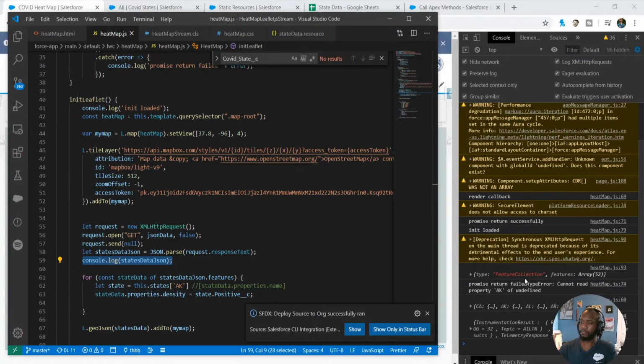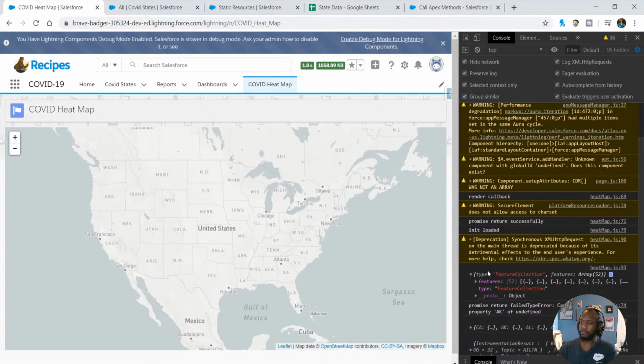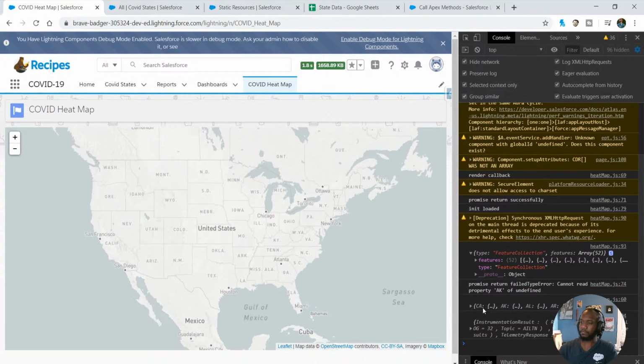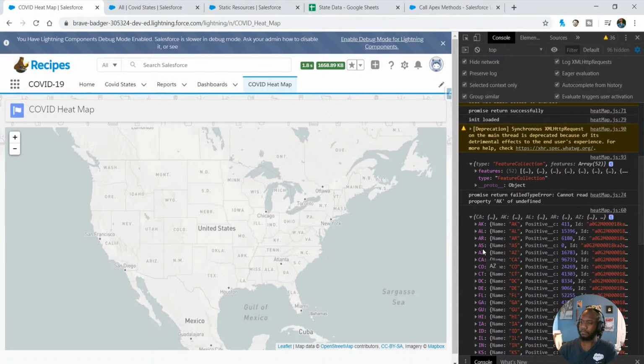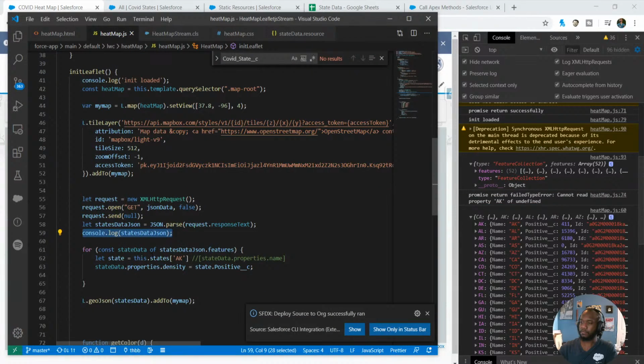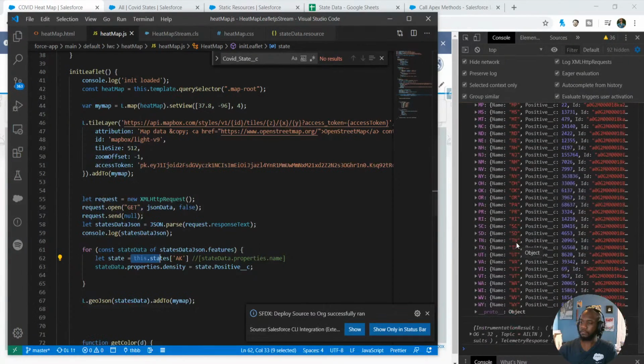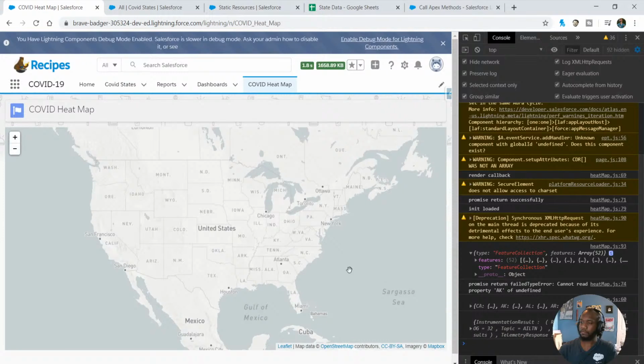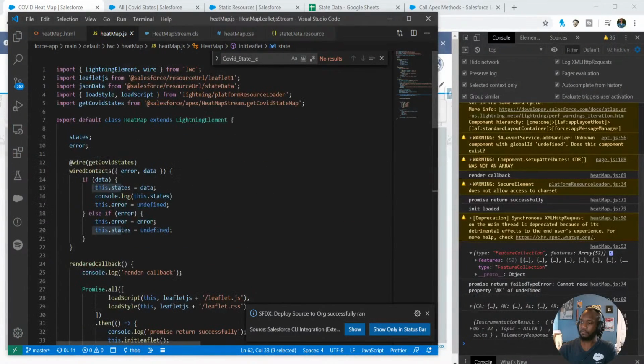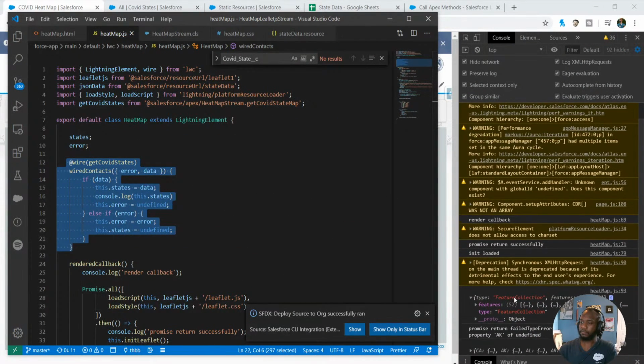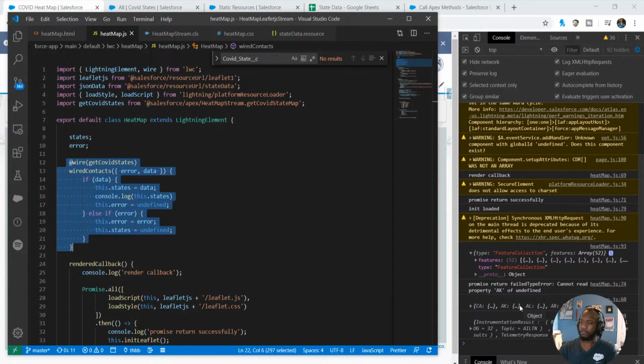So we can see all of the different items that we have, the 52 items. But then when we look at our debug for all of the different COVID-19 states actual objects that we have inside of Salesforce, that's happening after this call. And this is the call here. We're looking for this here in our process, in our stream, but it doesn't exist yet. That wire function doesn't fire until, I won't say way after, but until after the process goes off. So what we need to do is actually move this into our promise.